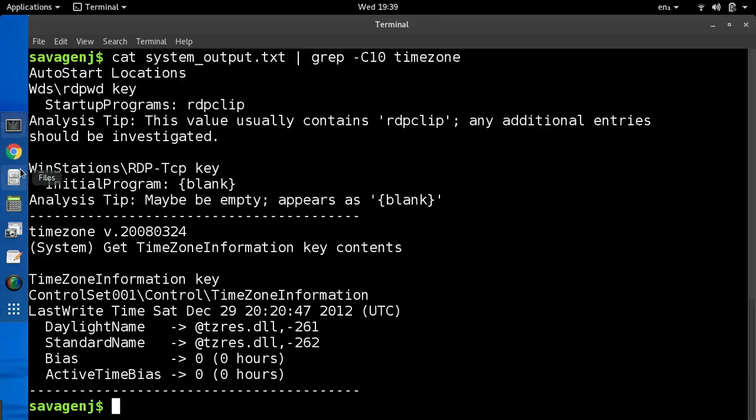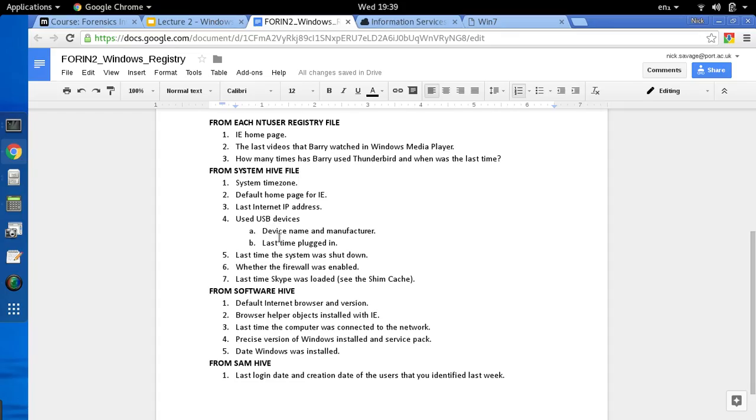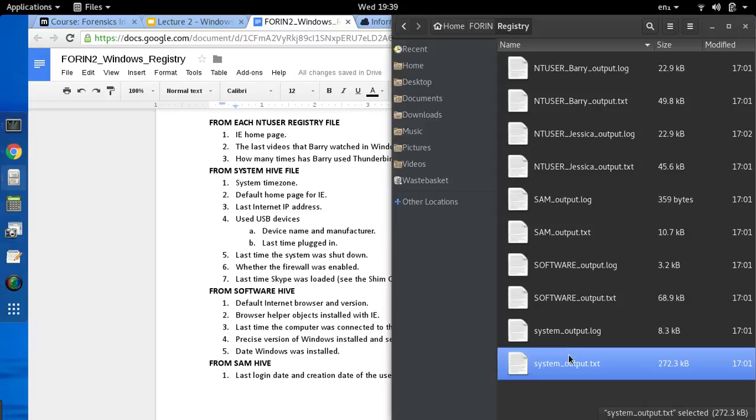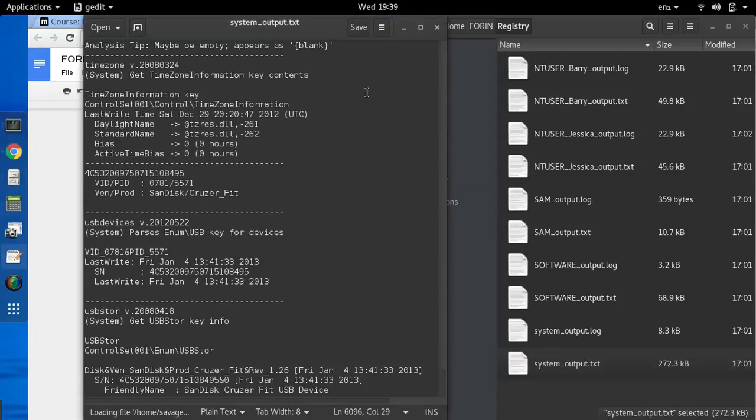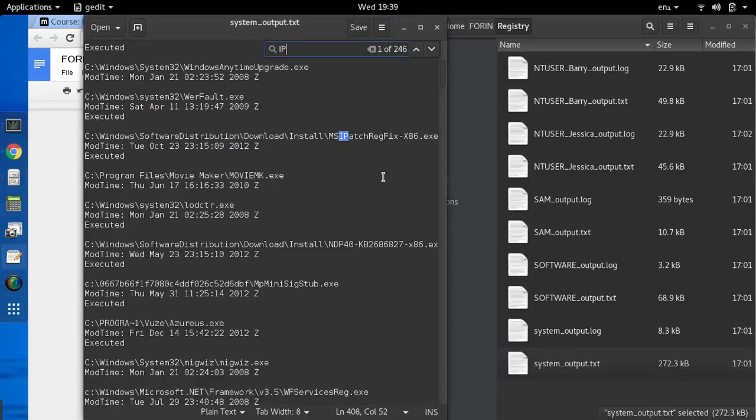One of the reasons for that is because you have to do things like finding the last internet IP address. If I go to my system output.txt and search for IP, I have 246 matches. Well, that's not great.